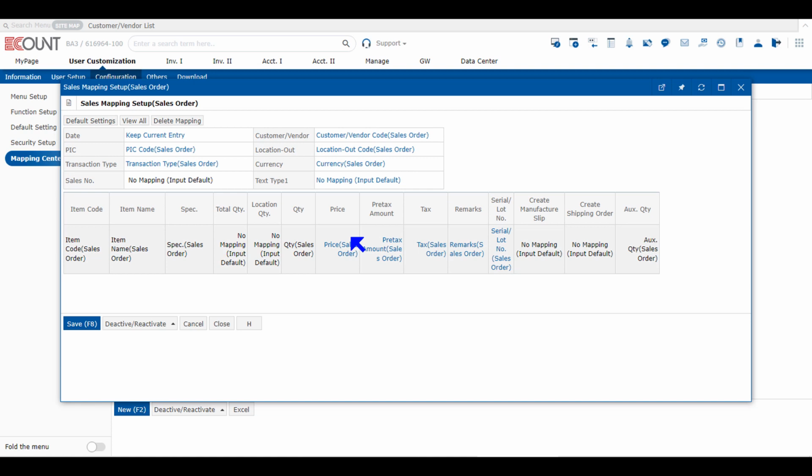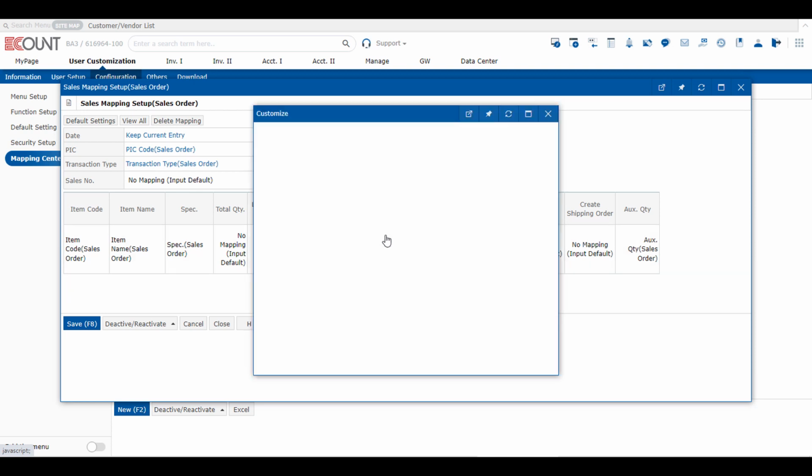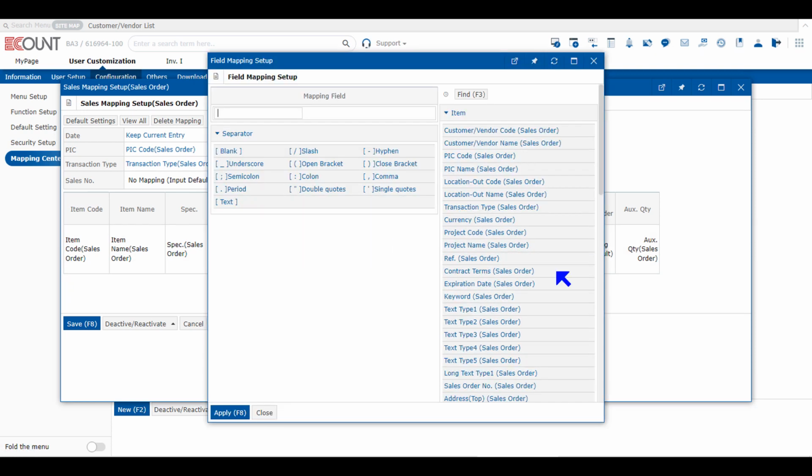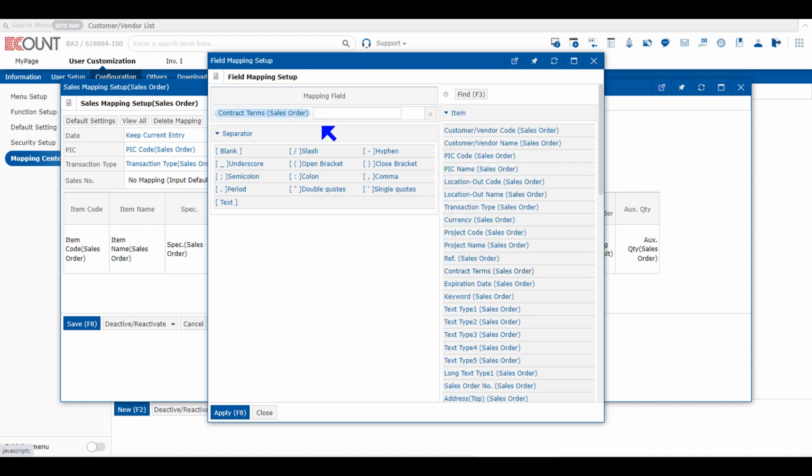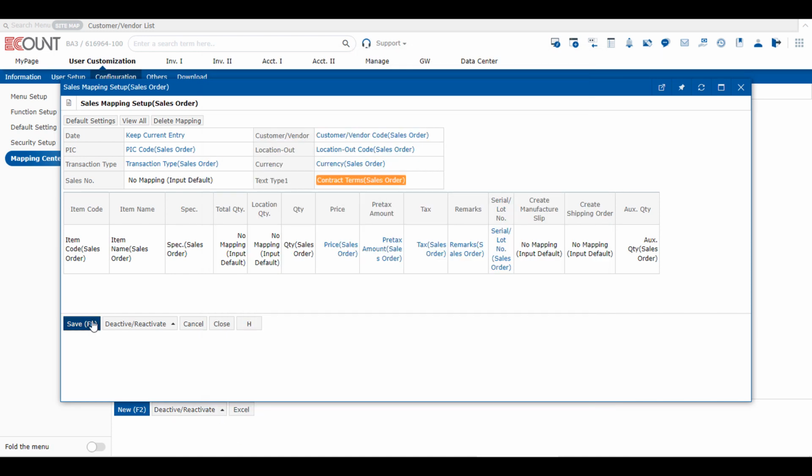The Mapping Setup window for sales will show up. Click the Text Type 1 field and click Field Mapping. Then select Contract Terms on Sales Order as the mapping field. Then click the Apply button and save it.